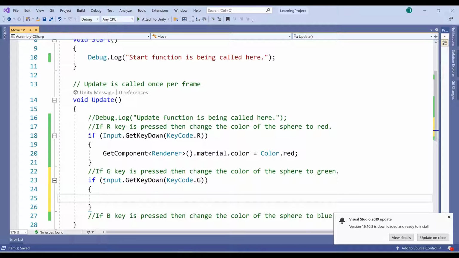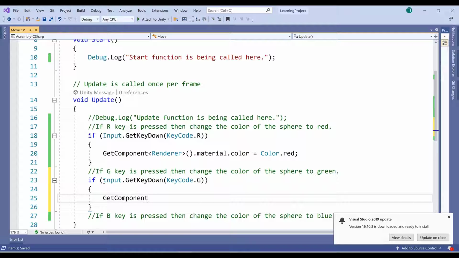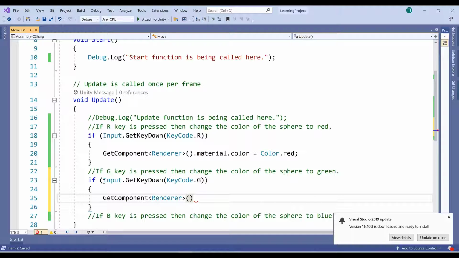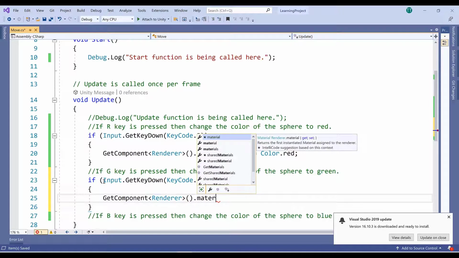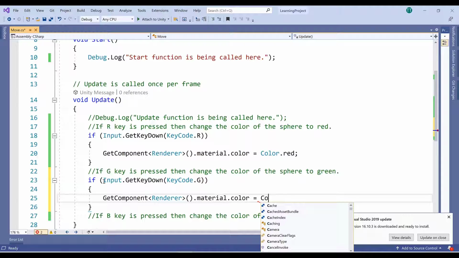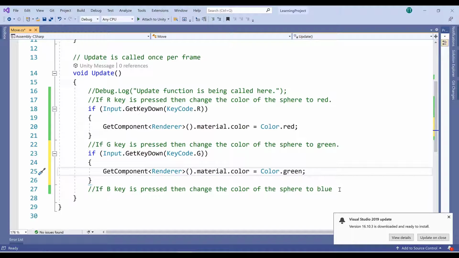And now what we want: GetComponent Renderer, .material.color equals Color.green, and with a semicolon.